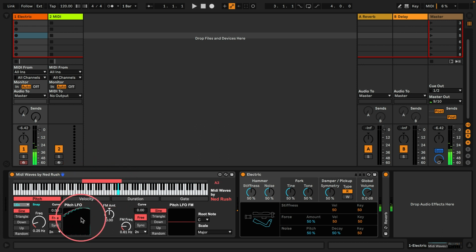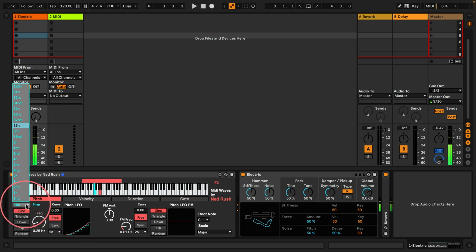So you'll notice that there are kind of two color schemes here. There's pink and there's blue. The pink LFO is indeed the actual LFO that's oscillating inside MIDI Waves. The blue LFO is a capture of the phase of that LFO quantized to rhythmic measures, predetermined here by the snap. So currently, the LFO is being snapped at 16th notes.